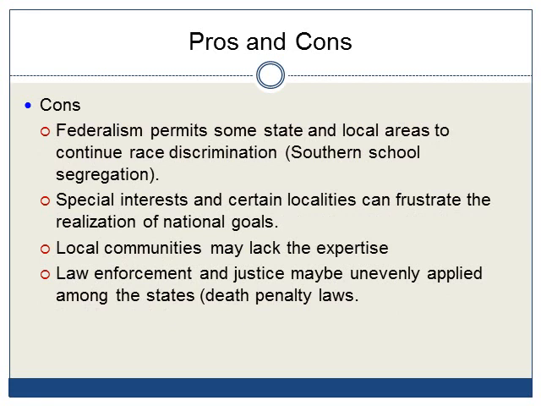Some of the cons of federalism is it has permitted discrimination, racial discrimination in the South especially, up through the 50s and the 60s. We will talk in depth about that when we get to the chapter dealing with civil rights. Special interests in certain localities can frustrate national goals by becoming a block of protest in a certain policy.